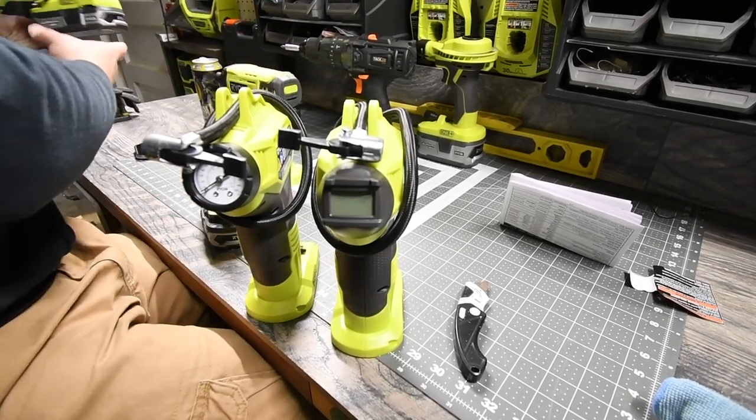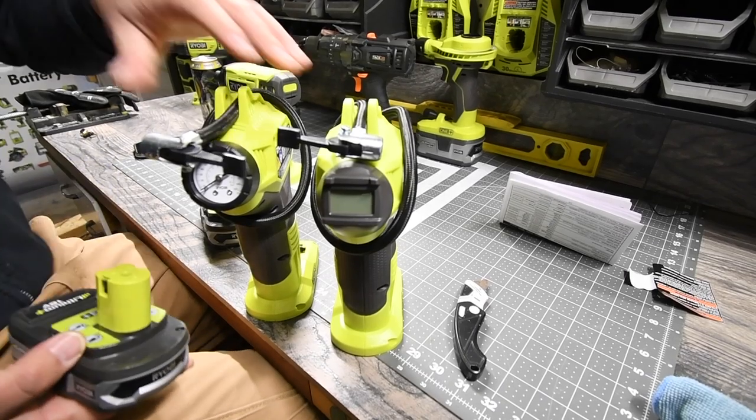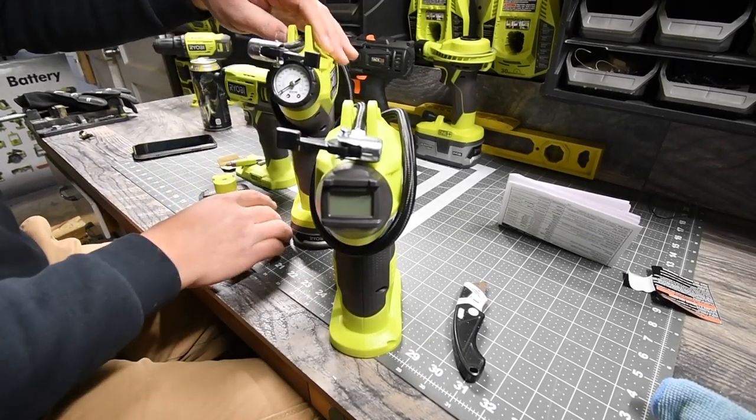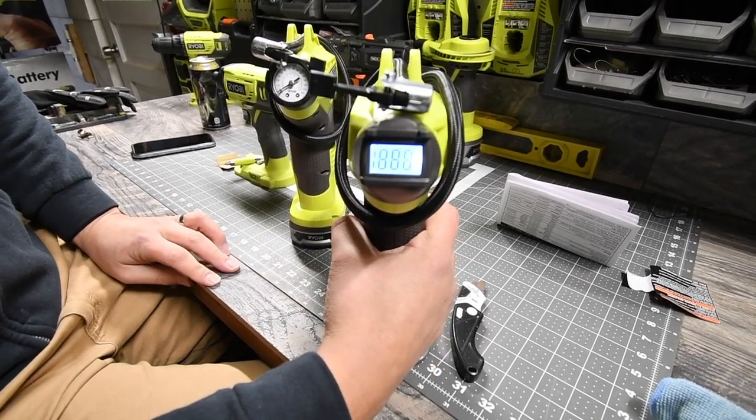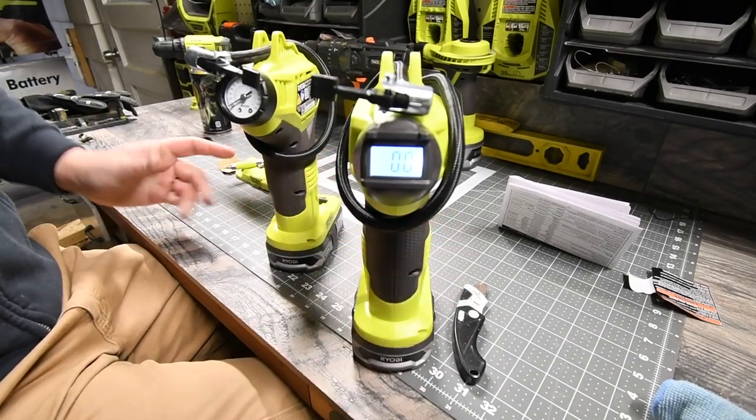Get some batteries. So let's see. Yeah, see, that is much better. Let's turn the lights off. It might be too bright for the camera. There you go. That is much better. You can't see it on the camera, but I could see that clear as day. But I have it on camera.